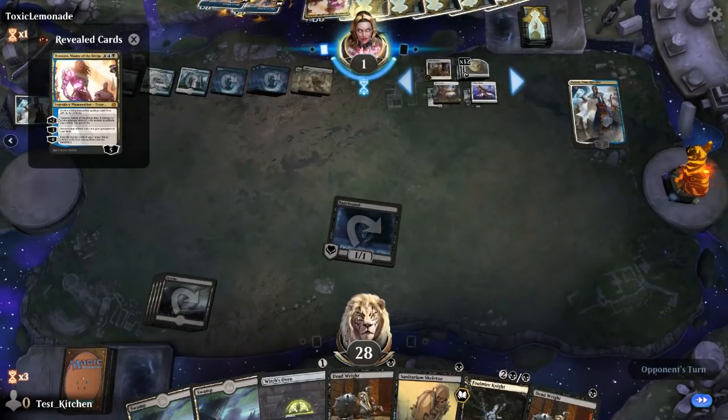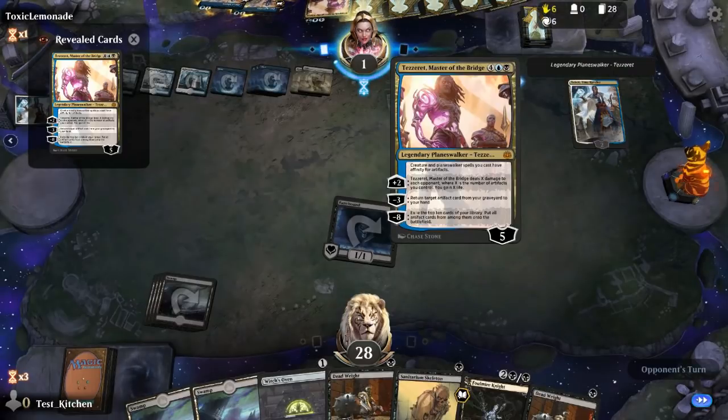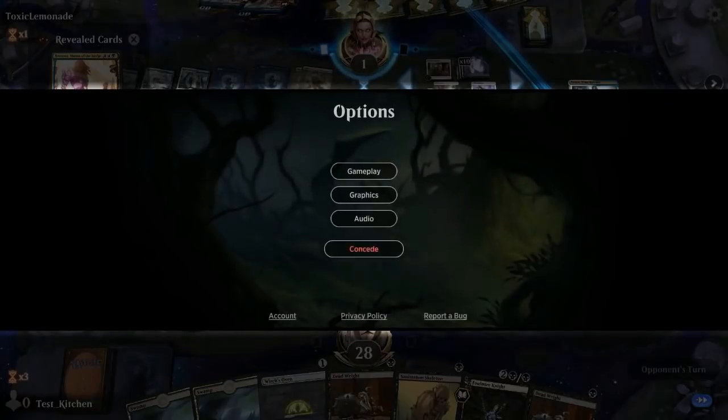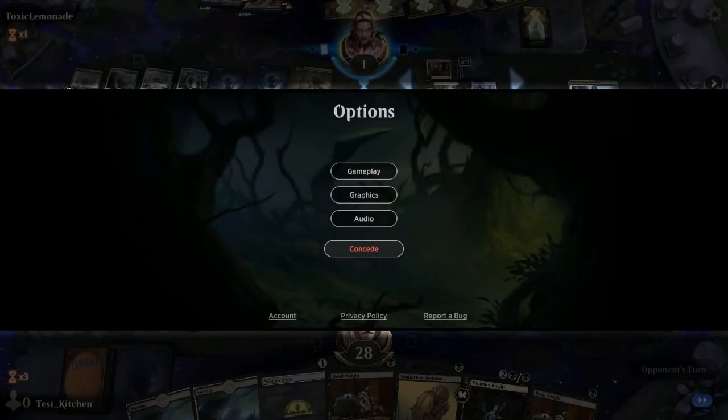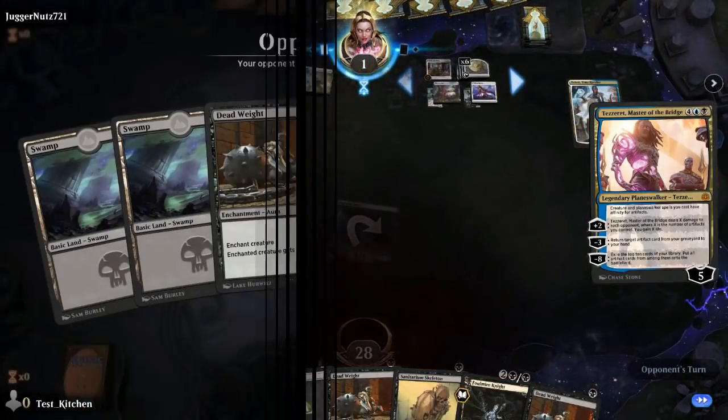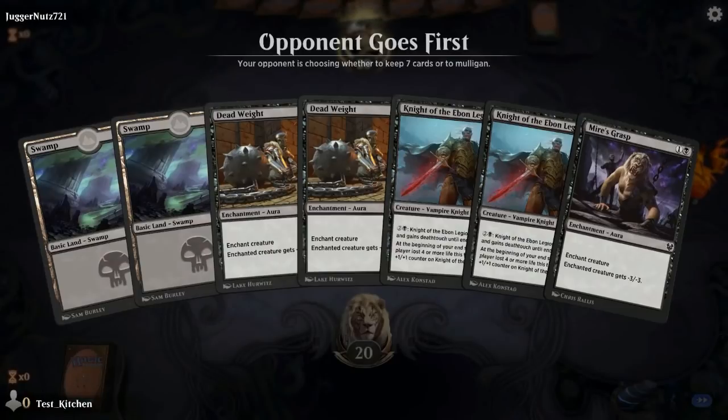Tezzeret! Oh no! Tezzeret drains, right? You gain X life. Well, good game, opponent. Oh man, again, just the whisper, the breath of a chance of a possibility, but in the end, nope, that's our game. Good game, opponent. Good game.